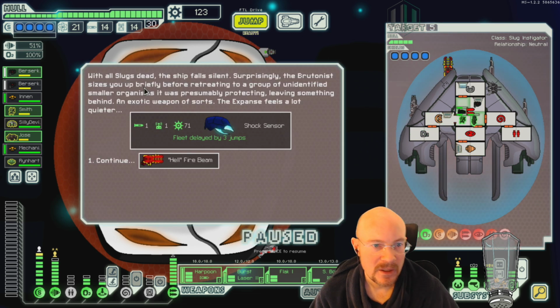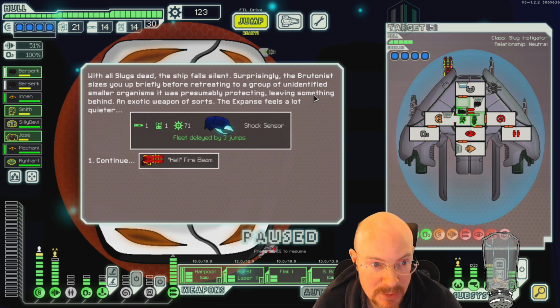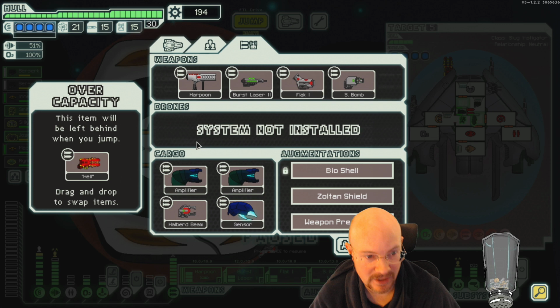Alright. All slugs dead, the ship falls silent. Surprisingly, the Brutonist sized you up briefly before retreating to a group of unidentified smaller organisms. He was presumably protecting, leaving something behind.